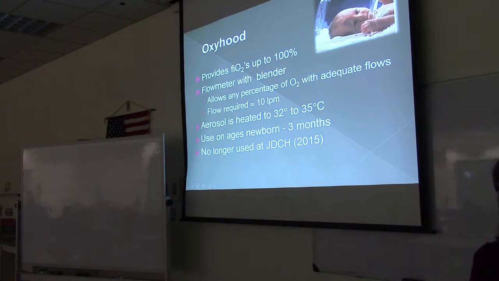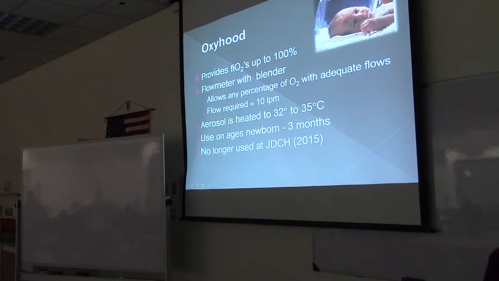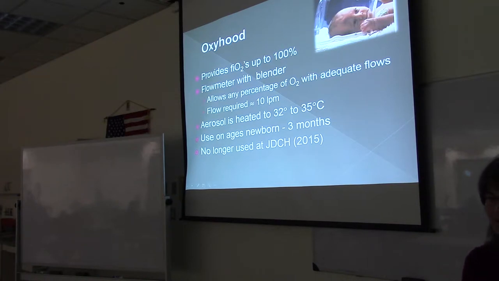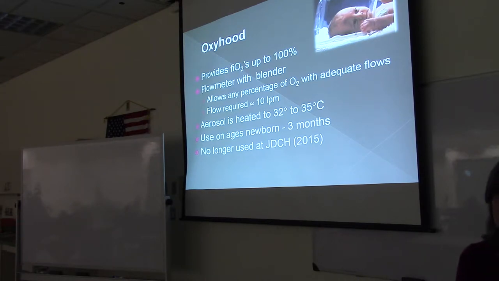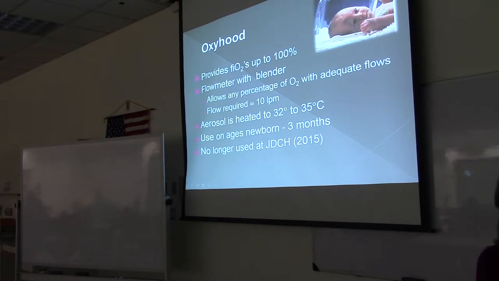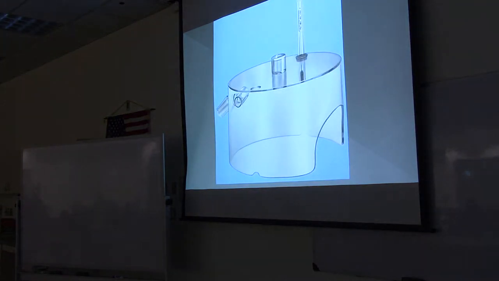There are questions on the national exam about measuring the FiO2 inside the hood. Because of the big opening, room air comes in, so you need an adequate flow of gas — at least 10 liters per minute of warmed gas — to flush the inside of the hood with the oxygen supply. When you analyze the oxygen concentration, you want to analyze it away from the opening. Another picture of an oxy hood shows a temperature gauge to track the temperature inside the hood, and a port for the oxygen analyzer.